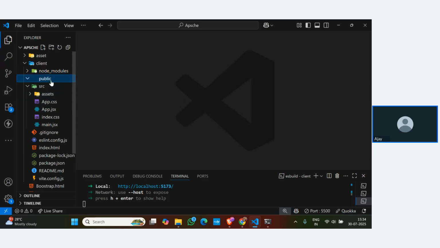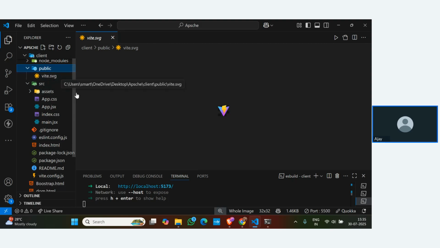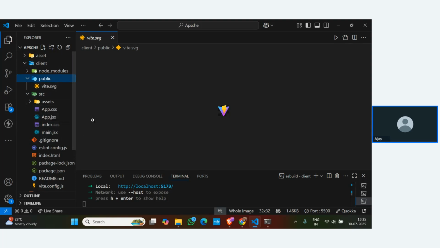Then there is a public folder, and this folder contains public assets. The meaning of that is, if you keep some content or some photos here, basically we store some images here, so you can fetch them from anywhere, from any folder in this client.